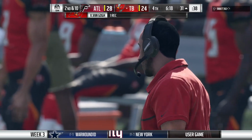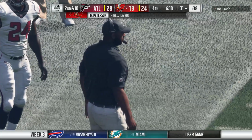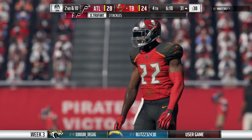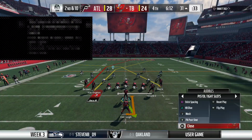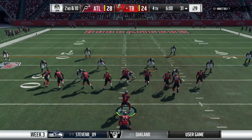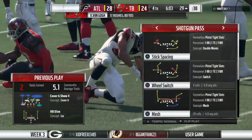Now the old pass completion for no gain, not something you want to call up out of the playbook too often. Yeah, most offensive coordinators don't have that on their play sheet, so they've got to go back and scramble after this one. But right now, with what they're telling receivers about making sure you take care of the ball in open field, sometimes the fighting for extra yardage doesn't come as a result. That and good tackling can lead to no yards gained. He winds up getting only a couple there, down to the 29.